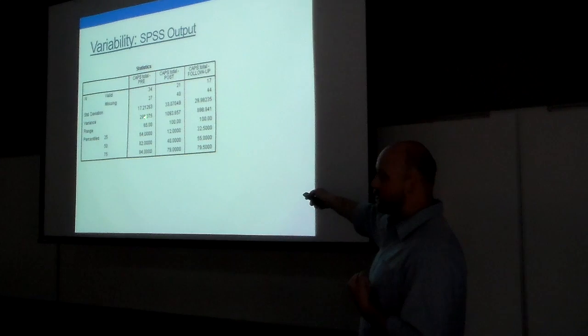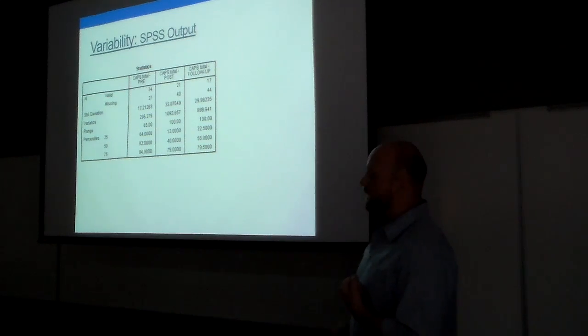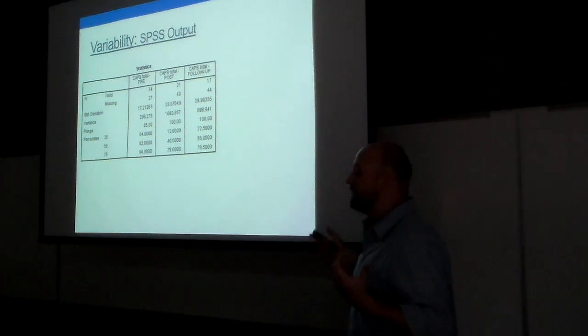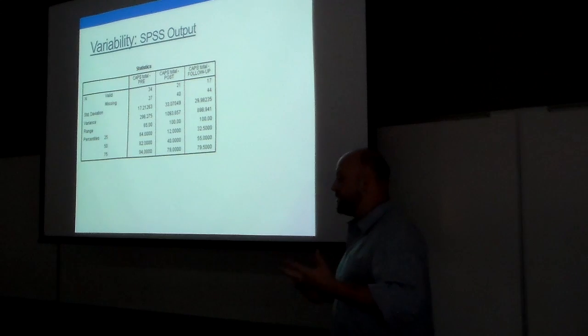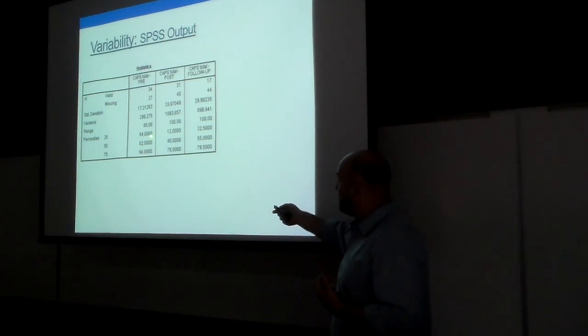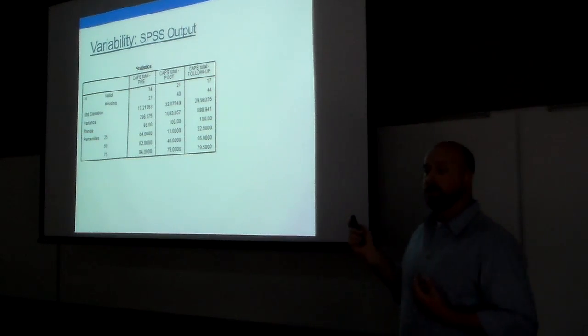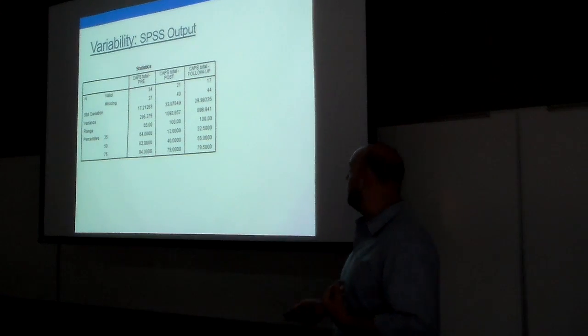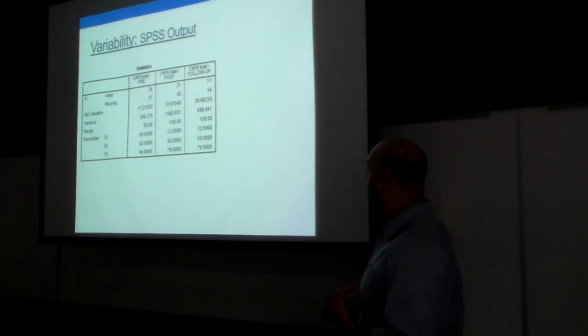So if we take this and take the square root of that, what are we going to get? If I take the square root of that, what am I going to get? Oh, you don't have to run it through your calculator. You're going to get the standard deviation, right? And you can go through and do that and check, right? Here's my range, 25th, 50th percentile. What's my 50th percentile? My median value, right? So we're pulling all this from SPSS for each one of our variables.